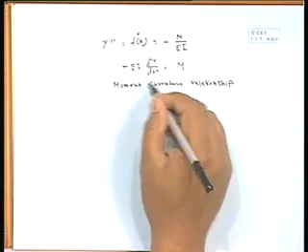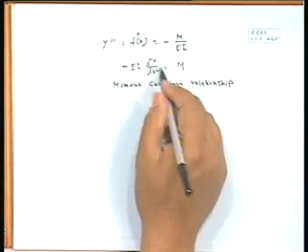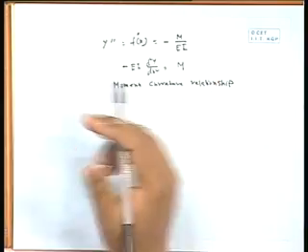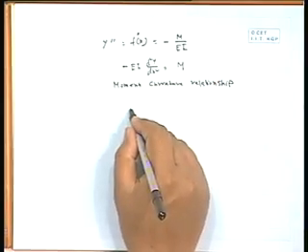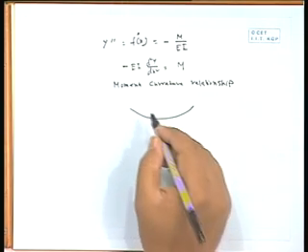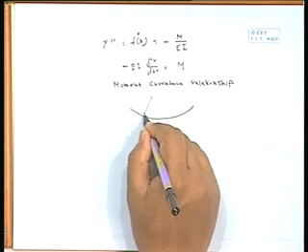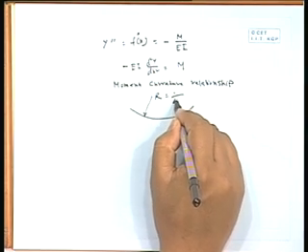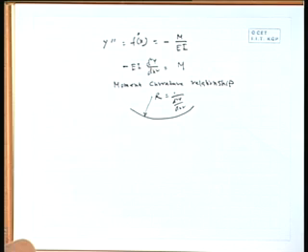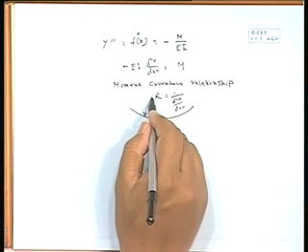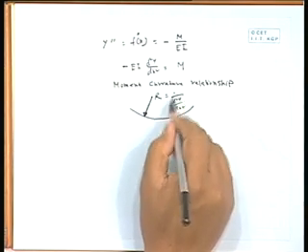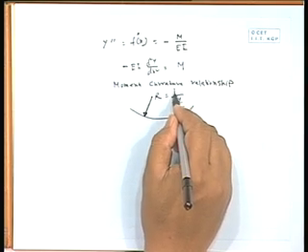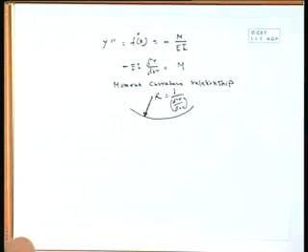Just now I have mentioned d2y by dx square is the curvature of the deformed shape of the beam, or the elastic line. If it is a deformed shape of the beam, and anywhere the radius is r, then d2y by dx square is 1 by r. So, this is the radius of curvature and d2y by dx square is the curvature. The reciprocal of that is your radius of curvature.